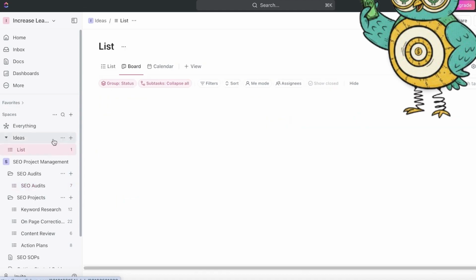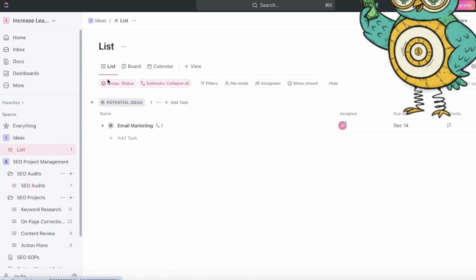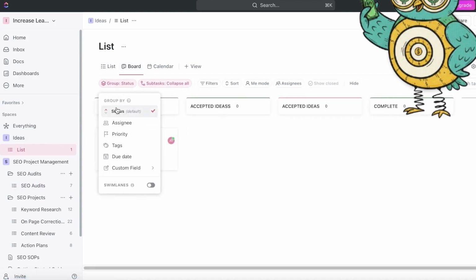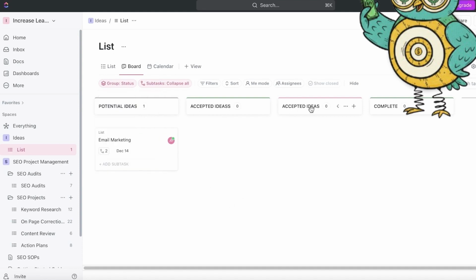Now, if we take a look at a simpler view, just so it's easier for you guys to follow along, as you guys can see over here, on ClickUp, you can categorize items based on their status, assignees, priorities, tags, due dates, and you can even build your own custom fields. So if you add a custom field of maybe seniority in your business, then you can always categorize your items by that. Now, if you take a look at the grouping, I have grouped them by status, which is usually the default grouping that is added.